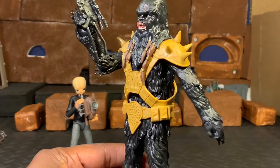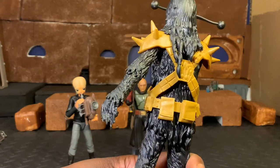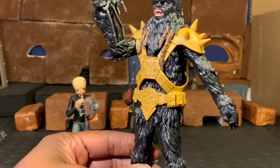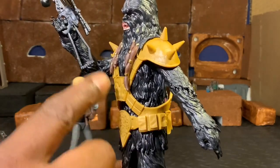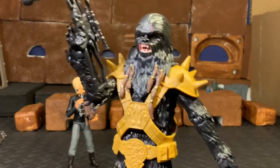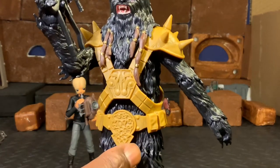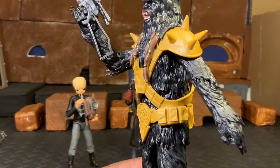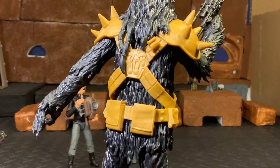As mentioned, he is basically Chewie with black paint, but he does have the very nice armor there that goes over his chest. I wish they would have added some different paint apps - perhaps made the pouches brown as opposed to the all-same color as the armor, to show some difference between what should be metal and what should be brown pouches. I think they could have done some better paint apps on the armor.